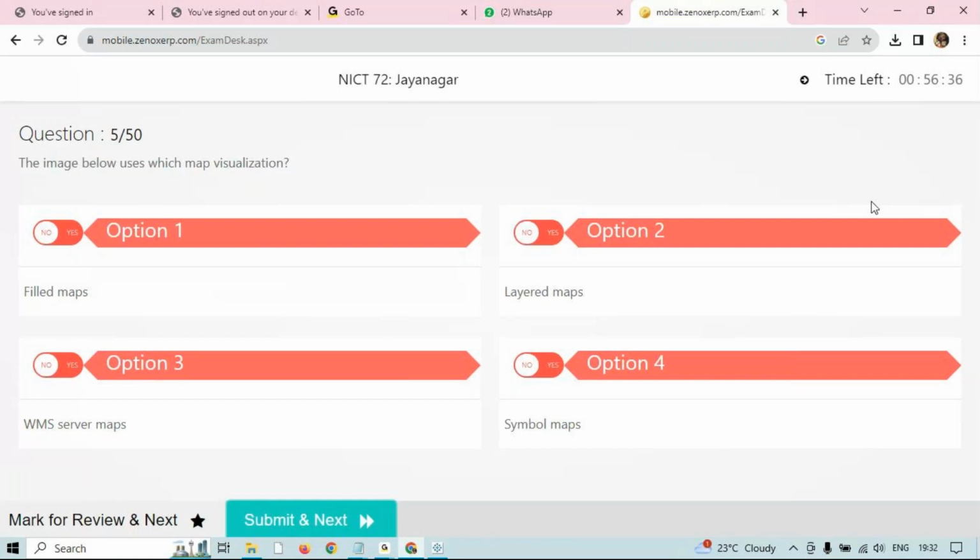What are the timings for the test? The exam will be unlocked at 6:30. Don't try it before that. If it gets locked, we cannot take up the exam at any cost. If there are any issues, try after 6:30 only tomorrow. If anything, send a message in the group. I'll be available and I'll guide you and reply. Before that, don't try to open it, because they would have set the timings. If you log in once and then log out, that means if you come outside, it will not work again. It will say the exam was done, or some notification could be given.